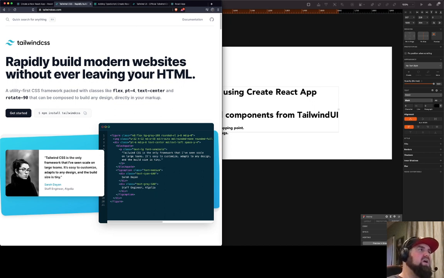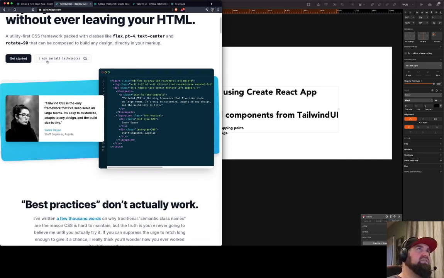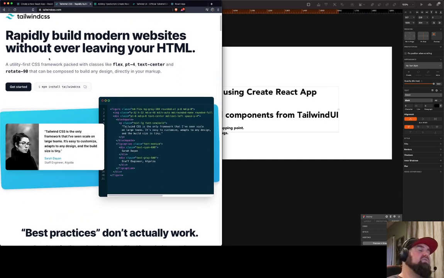What it will do is run over your code after you've compiled and built it, and remove any unused CSS classes from the code. So that is really cool. It takes a library that's, I think, 275K, and reduces it down to the bare minimum of what you have used.